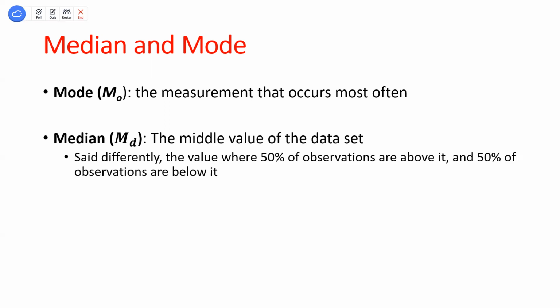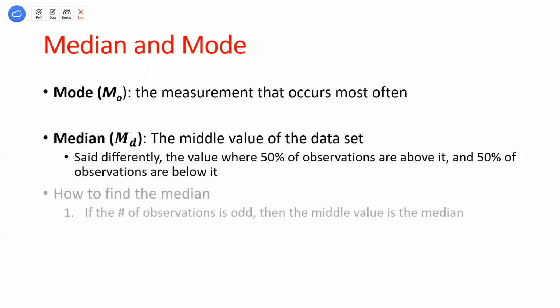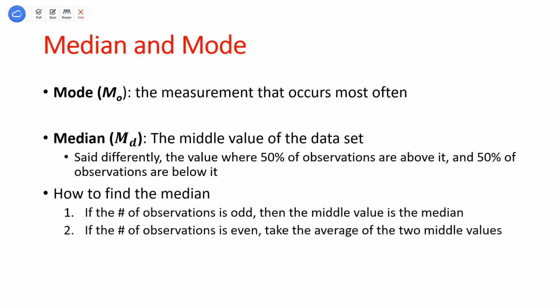But you can imagine, what if I have something like this? Well, I can cross off the highest, lowest, next highest, next lowest. I'm left with these two. If I cross off the next highest, next lowest, I've got nothing. So if you have an even number data set, there's one additional step: once I'm left with these middle two values, simply take the mean of those middle two values, and that'll be my median. So an even number data set has a little bit more work to do, but really not too bad. Any questions on this before I erase some of this and go back to the original one we had?